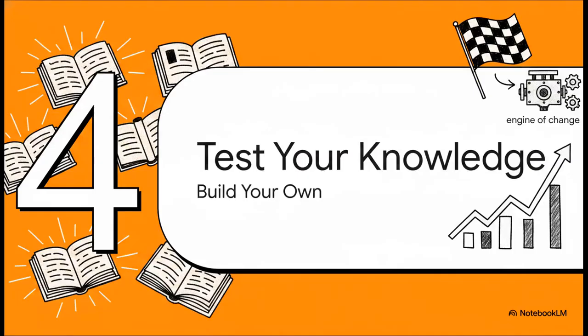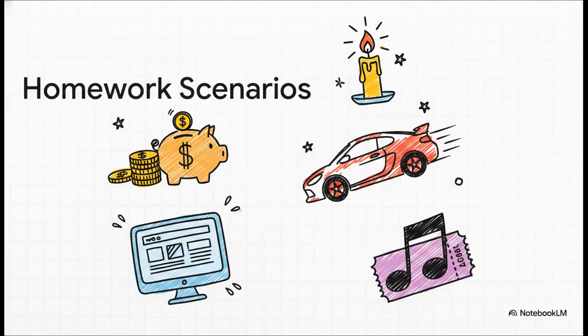Section 4. Test your knowledge. Your turn to build formulas. Okay, now it's time to put your own skills to the test. Go ahead and pause the explainer right now so you can work through these 5 homework scenarios. For each one, figure out your A and your B. For example, the candle starting at 100 grams is your A, and losing 20% means you retain 80%, making your B 0.80. Check out the bank account growing, the website users tripling, the car's value dropping, and the concert attendance doubling. Honestly, building these formulas yourself is where the knowledge truly locks in.